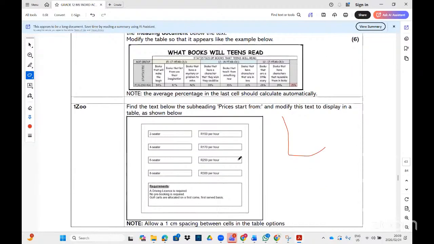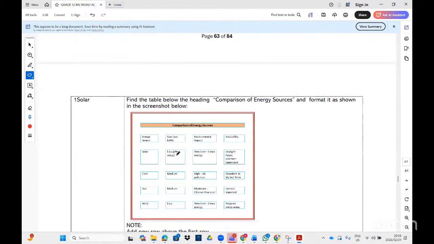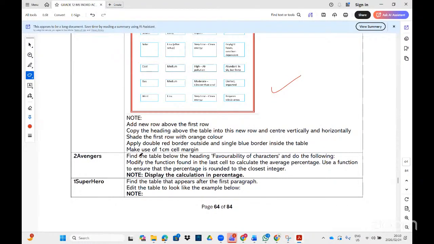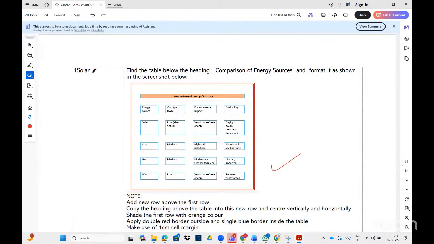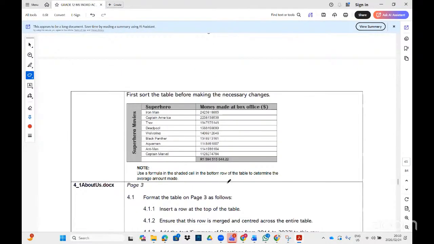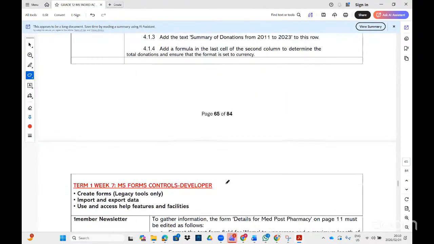Then the last one here is this question, one zoom. Then you can try your hands on this for me. You try this, which is similar, one solar into bracket 2. This one solar 1, one solar into bracket 1. So take note of that. And here they were talking about percentages, and then take the percentage rounded to the closest integer. Okay, I'll look at that also, because that one demands a lot of things to do.